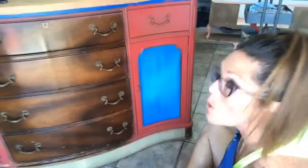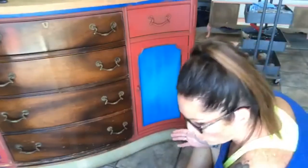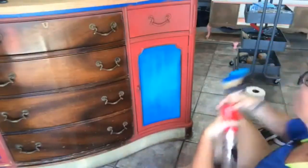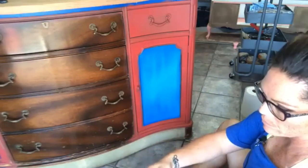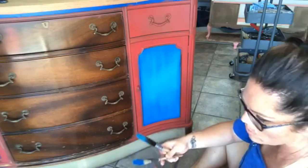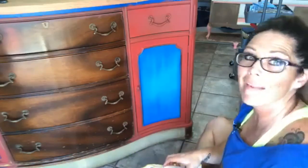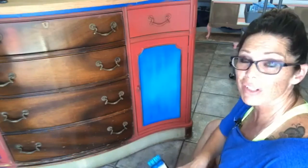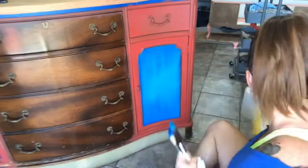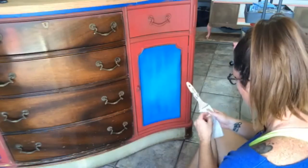All right, so the next thing I did was, let me spray these down and get them wrapped up. If you guys don't keep your brushes wet and you let them sit, you'll have fun cleaning them later. Trust me. You will have fun. So let me get these wrapped up real quick.